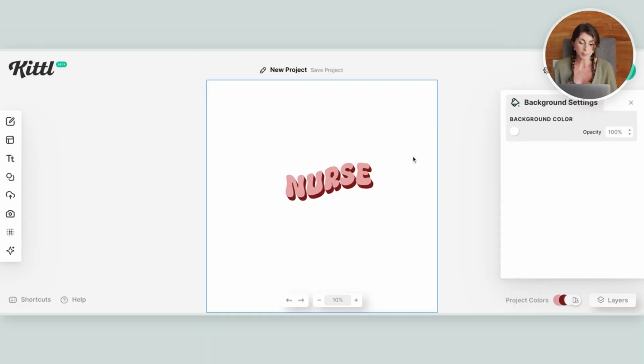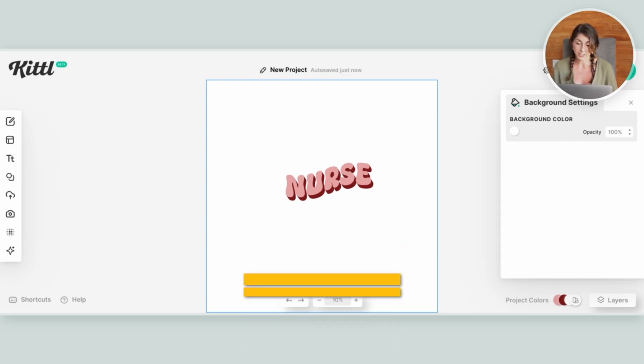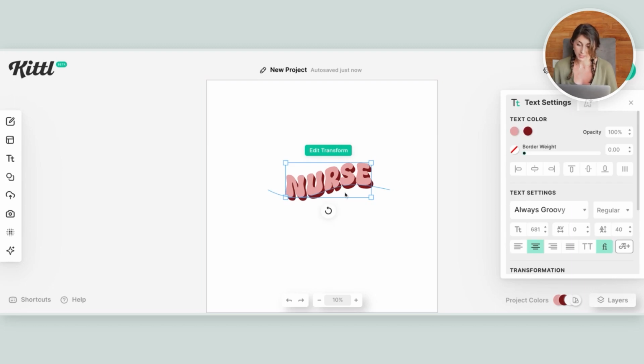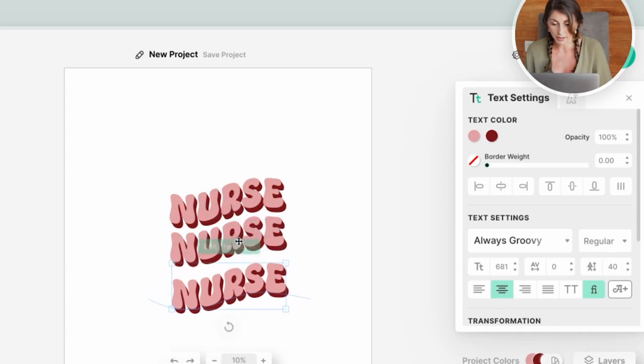And then you're probably gonna notice we only have one of these, but in the design that we're modeling over, there are 3 lines saying the exact same thing. So either you can do this 3 times, or you can just copy this, or just select it, and then you're gonna hit Command C and Command V. It's going to paste the object, and you can just drag down another one, and do that again and drag down another one.